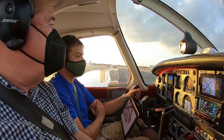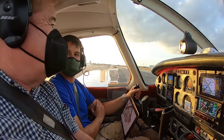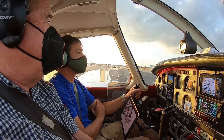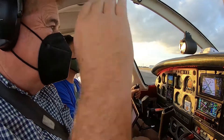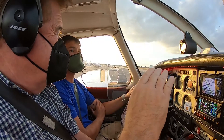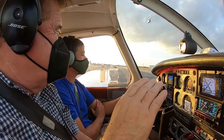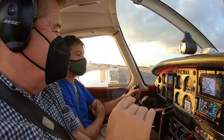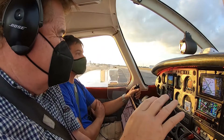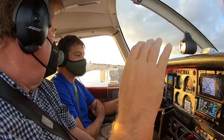Winds are calm. Why don't we do a zero-zero takeoff? What does that mean? There's no visibility whatsoever. Under Part 91, you're allowed to do that. Takeoff — it's nothing but fog. So what you do is you get lined up on the runway, on the centerline. You hold your heading exactly on the runway, and you're under the hood the whole time. You just lift off at the normal time and fly out under the hood.